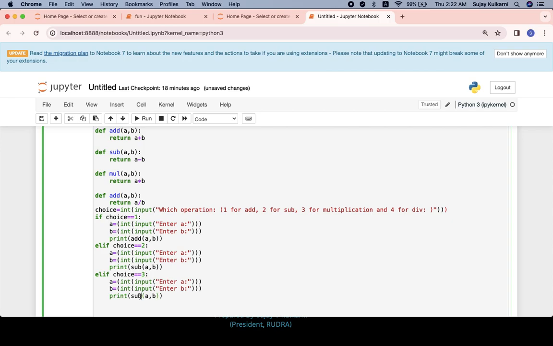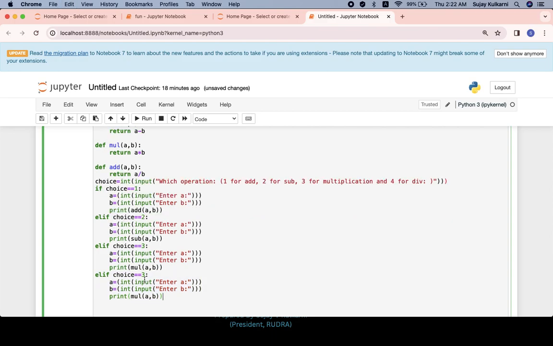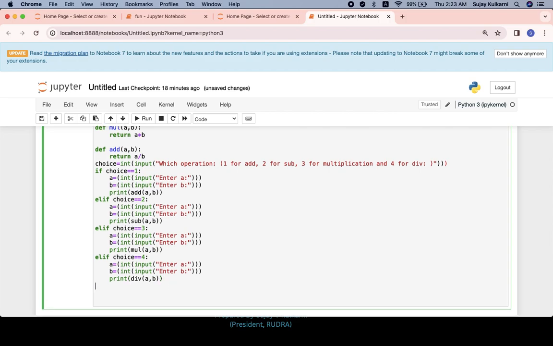Here we'll do it for multiplication for the third option, and then we'll have division, else print invalid input.